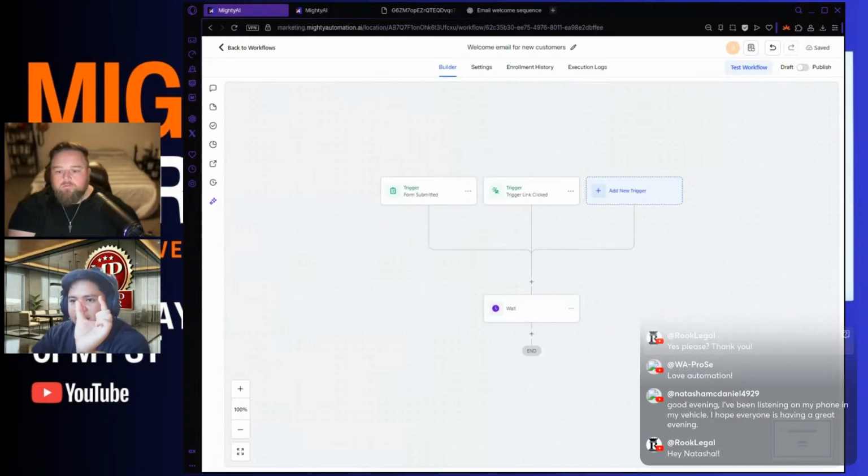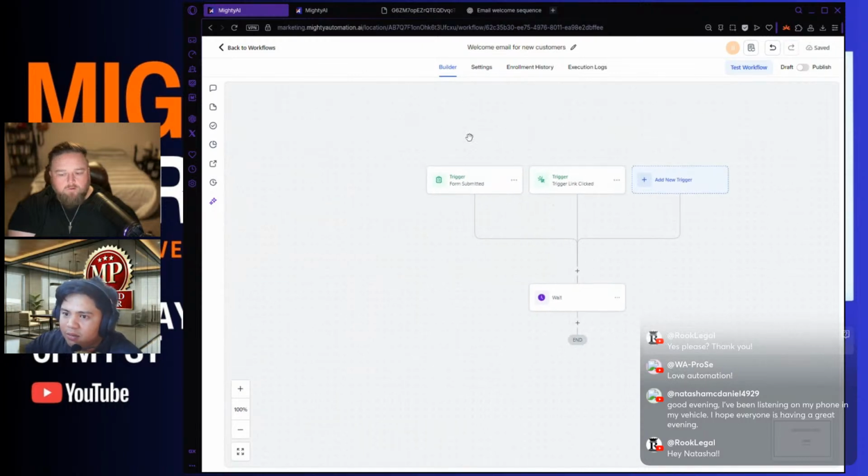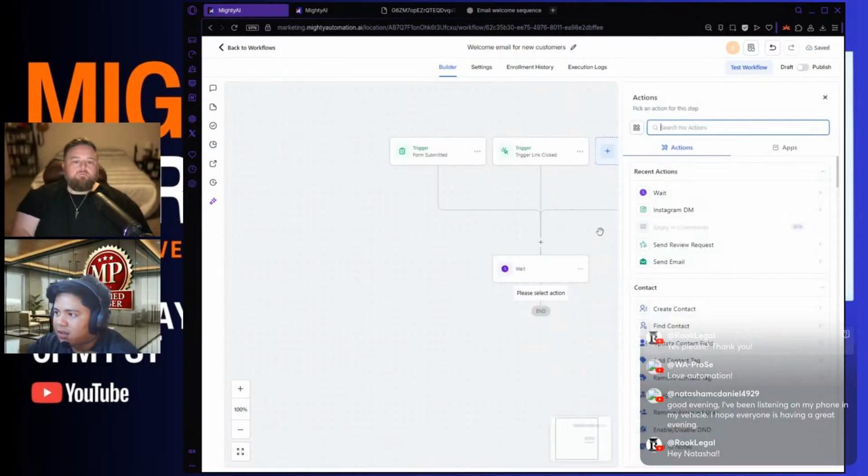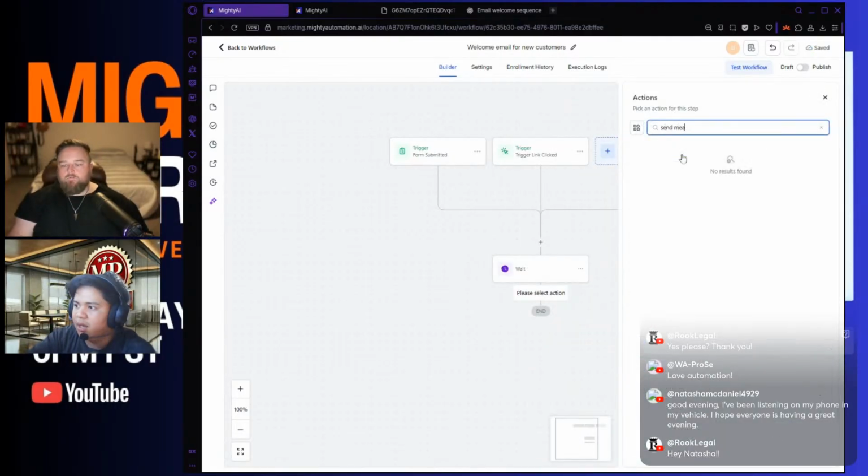Once they click that button, it's going to automatically subscribe them, because in that button we can set it as a trigger link. So once they click the trigger link, this automation will fire off. We just need to have a wait step for 5 minutes, and then we're going to send the email.